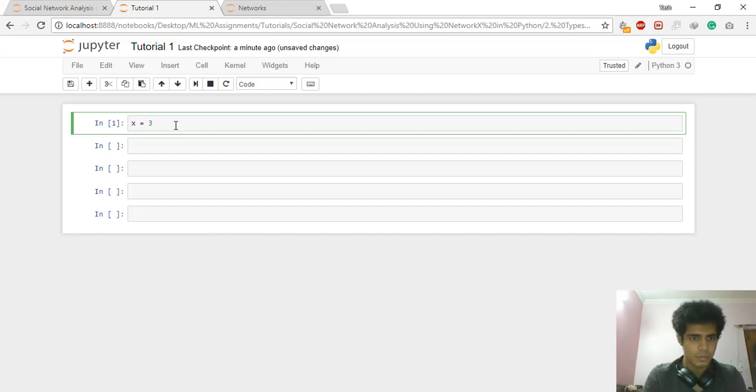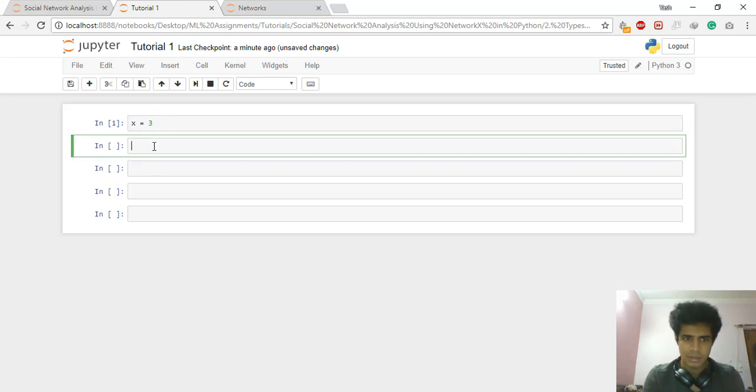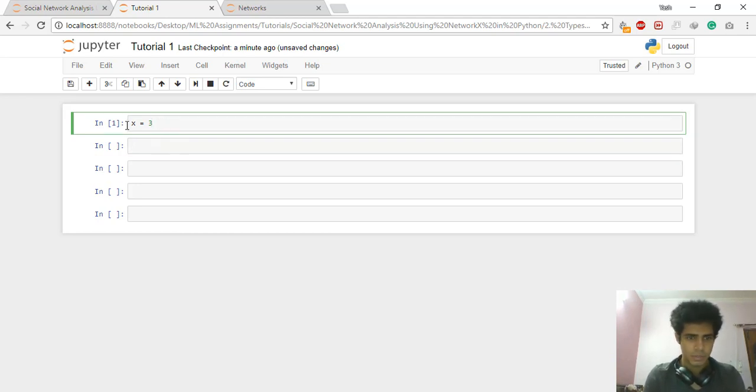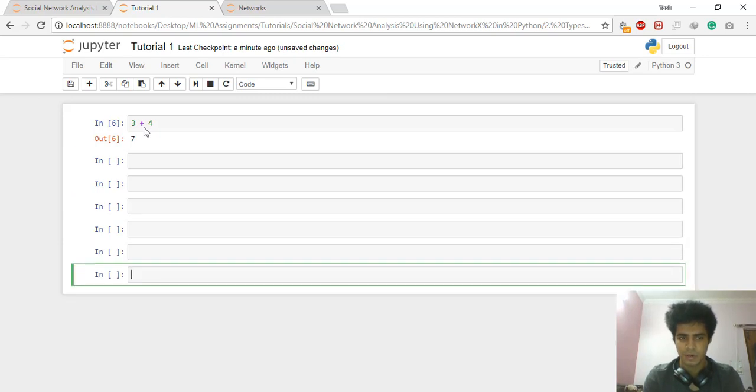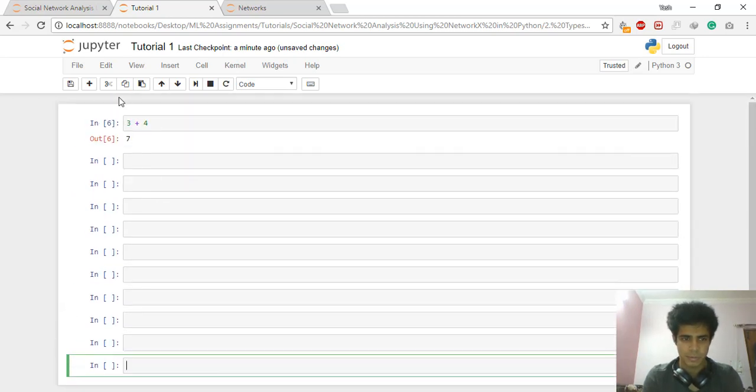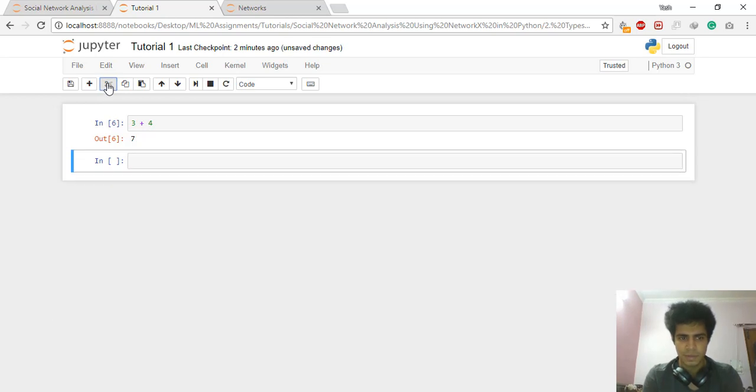If you're using IPython notebook for the first time, you're going to have to learn how the notebooks work. It's a little bit different from the IDEs or from the text editors, but you'll get around it. First things first, let's say you want to add some things, 3 plus 4. How you execute these is by pressing shift and enter simultaneously. So shift plus enter and these get executed, all right? And then you can just keep on executing them, and it'll keep on adding more and more cells. You can just remove these from here, okay?